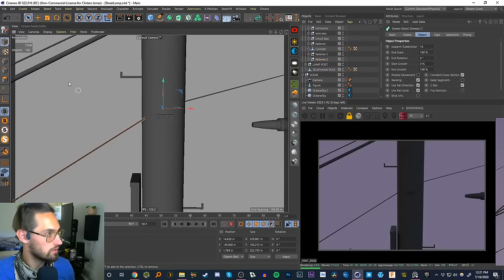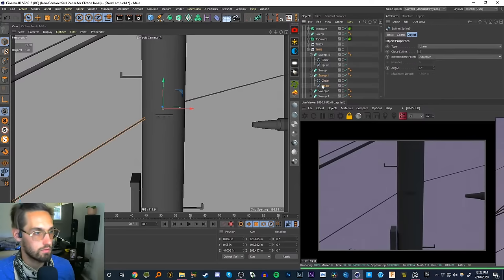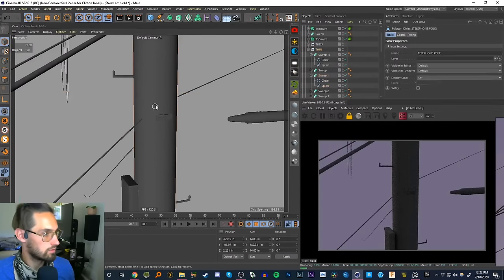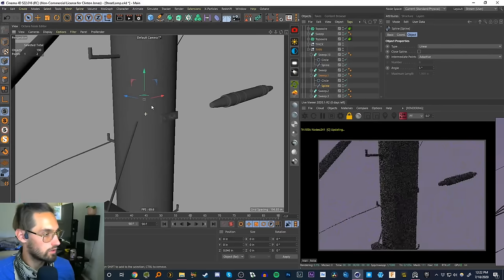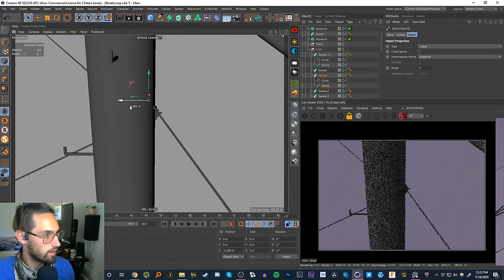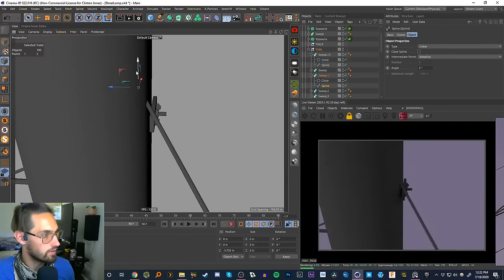And then I want to take these splines and make sure that the wires are actually in front of this pole. So I'm going to grab these points right in the middle and bring them out. And yeah, these are definitely on right angles.